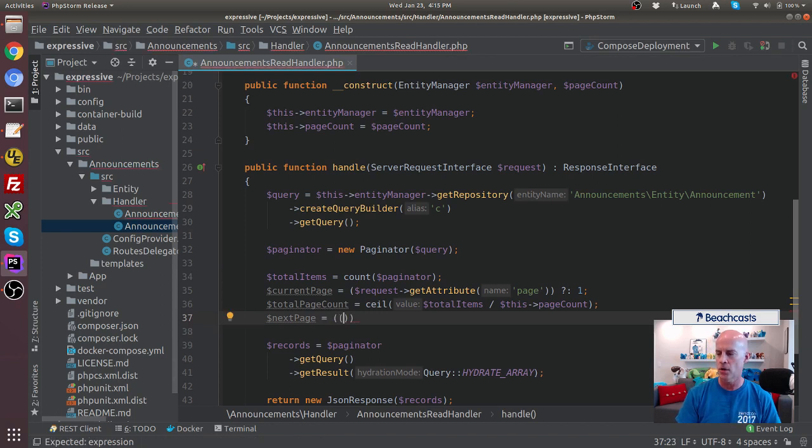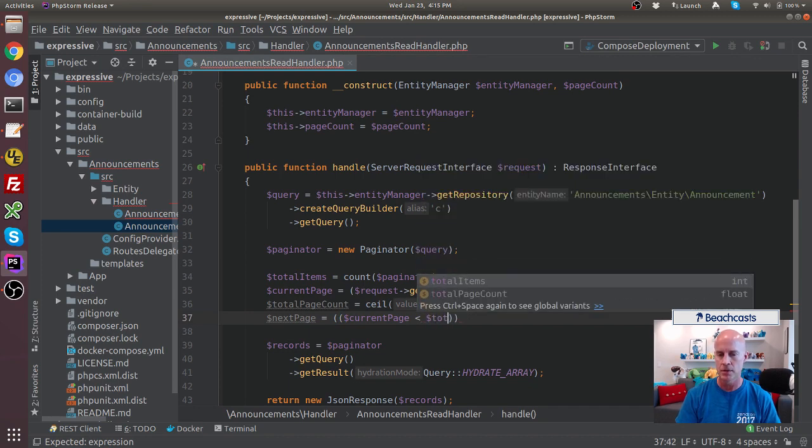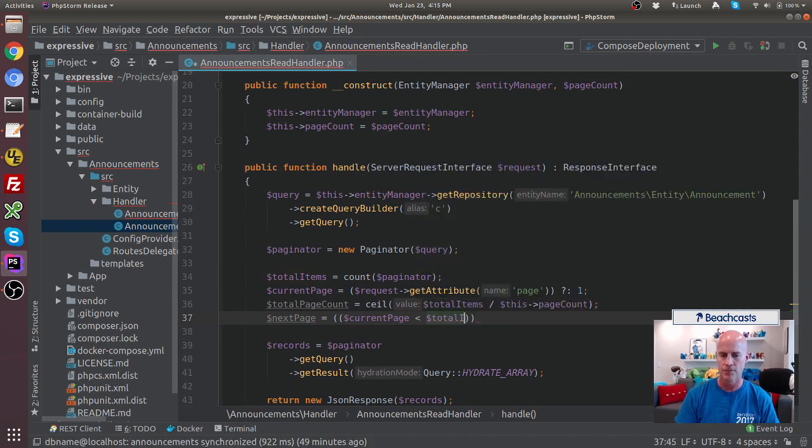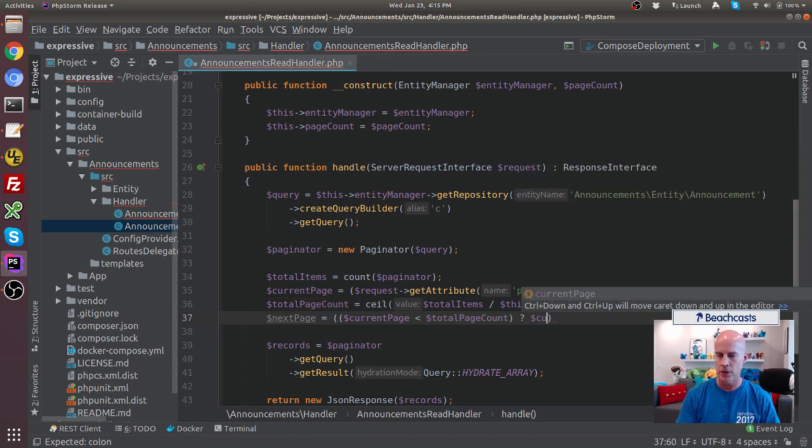So in next page, again, we're going to use a little bit of math here. We're going to take the current page, and if the current page is less than the total page count, then we want to output the current page plus 1, because remember, this is going to be next page, right?